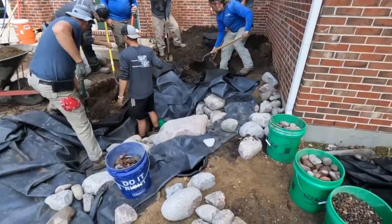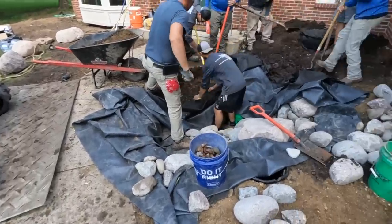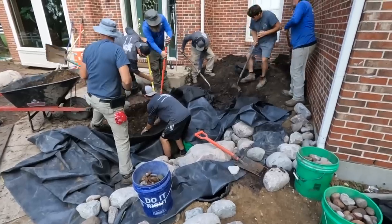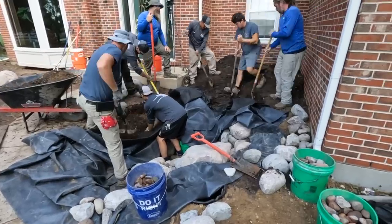Once we get this dug, we'll work in a couple of boulders and set our bottom waterfall to really set off the shape. We only have about half the rock left, so we are cruising right along. It's about 11:15, about half an hour to 45 minutes away from lunch, and my goal is to get this thing filling by lunchtime.